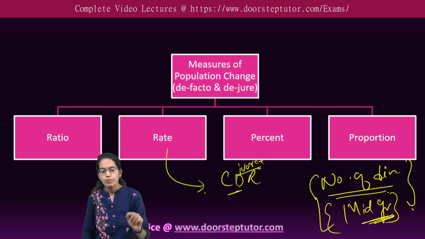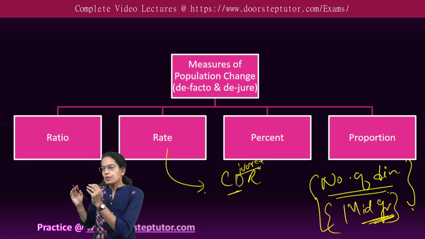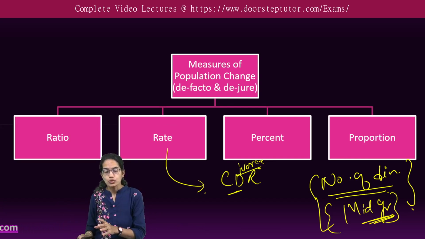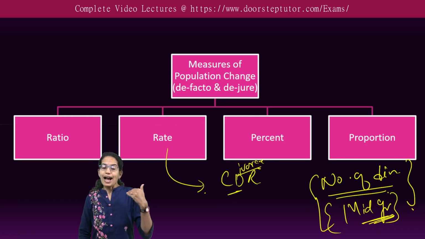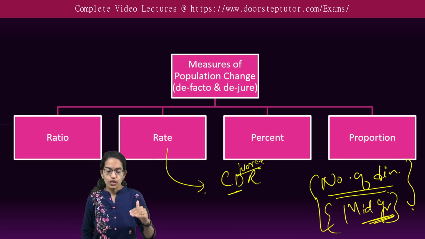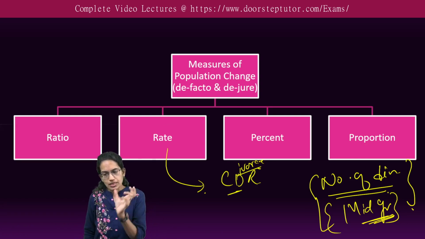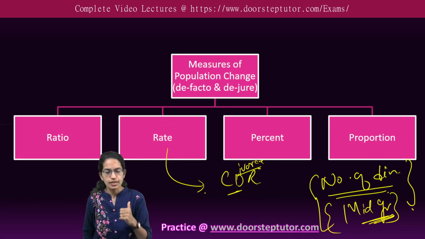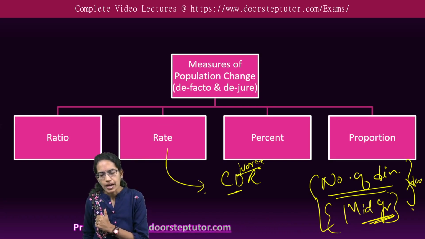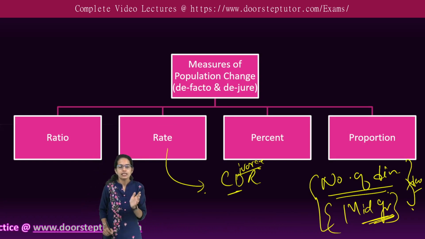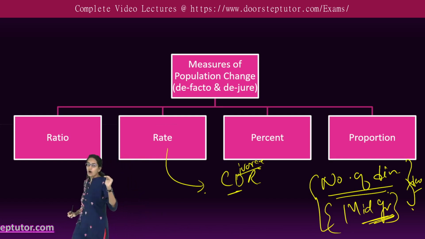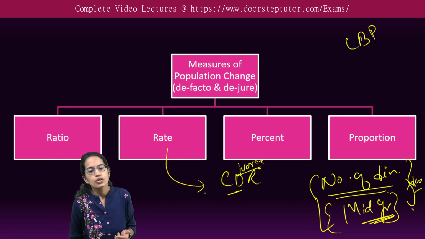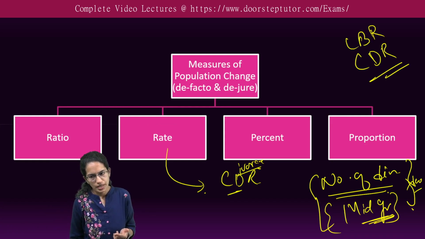So this mid-year population here includes, let's say, the people who are married, ever married, never married, widowed, and all other persons, divorced would be included. But if I actually want to take this into account, I should take a specific segment, or the people who are at the risk of being divorced or something like that, right? And this being multiplied by 100 or 1000 would give me the rate. Now, common examples of rate that we cite are crude birth rate, CBR, and crude death rate, CDR.